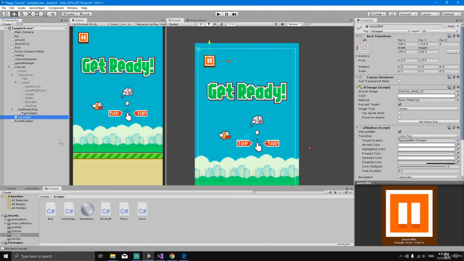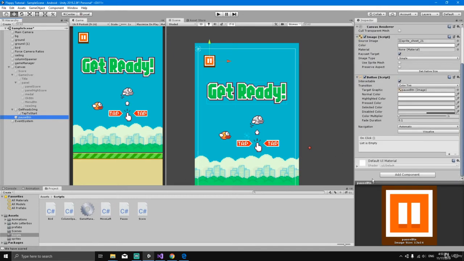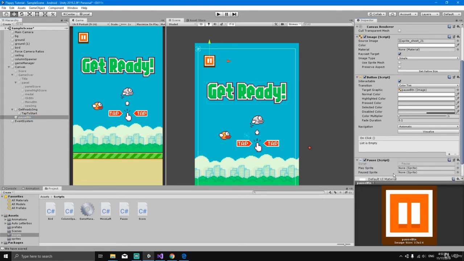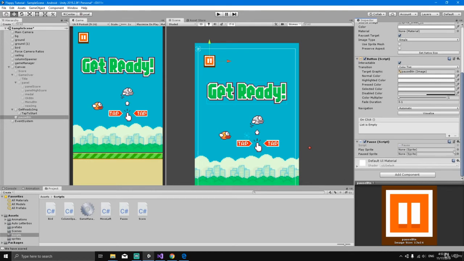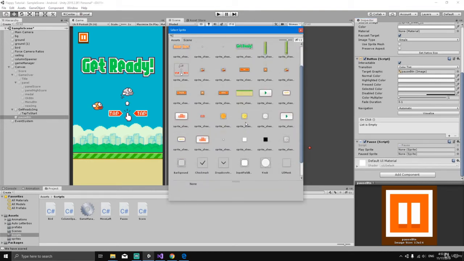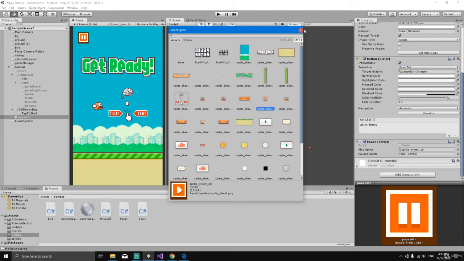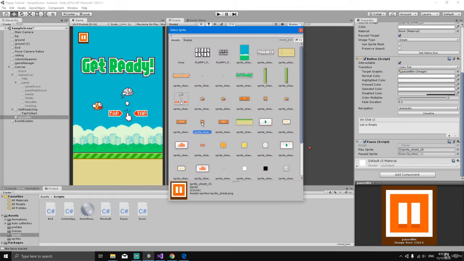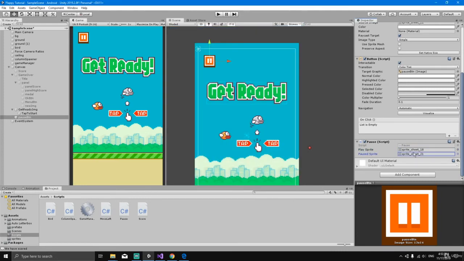Let's go back to the Unity editor, and now don't forget to attach the pause script to the pause button. So add script, pause script, and now you can see that it's waiting for both references. So click here, and the play sprite is gonna be this play sprite over here, and the pause sprite is going to be the pause sprite. Okay, perfect. So now the only thing that we need to do is make sure that we have the pause button selected, and here in the on click we need to press the plus sign, and we have to pass in an object.